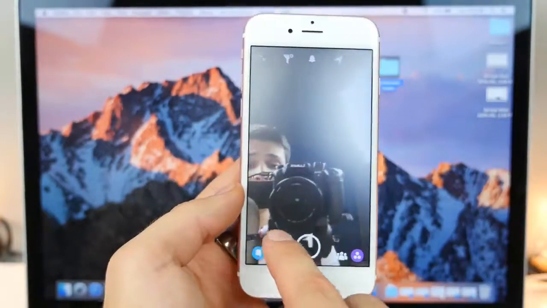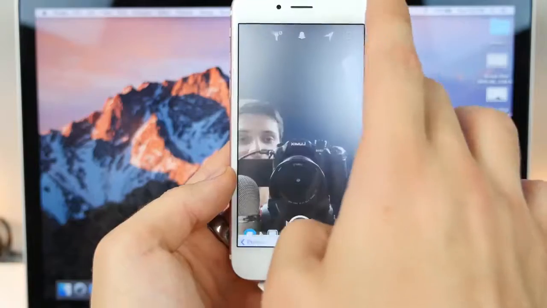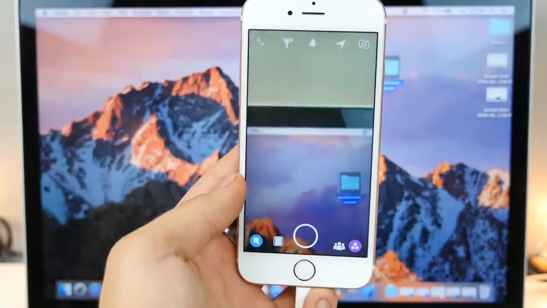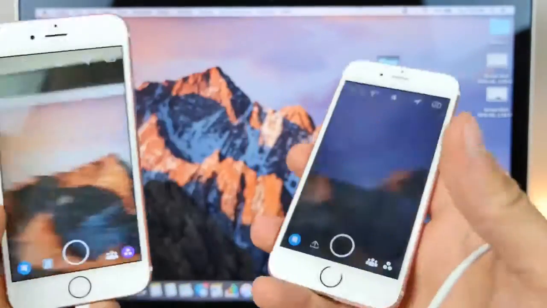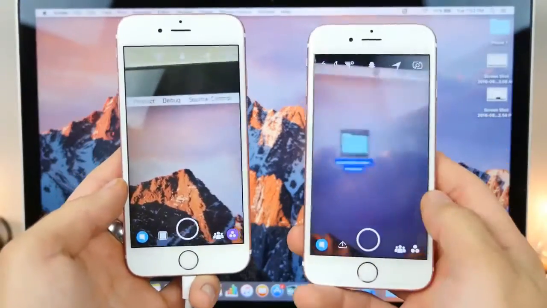I mean, it's the new version. It looks really, really great, really sleek. So yeah, I mean, again, if you're on iOS 10, you should have no issues. I certainly didn't. Just make sure you use Xcode 8.